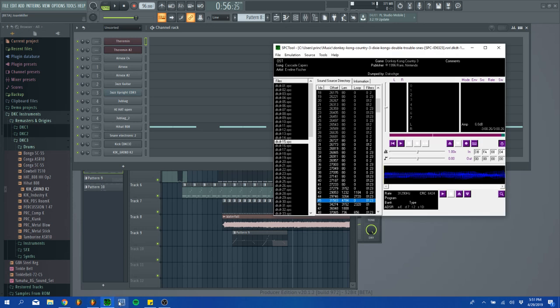So, other than the bass, that means there's another... I want to make sure that the bass is actually there. It doesn't do anything.